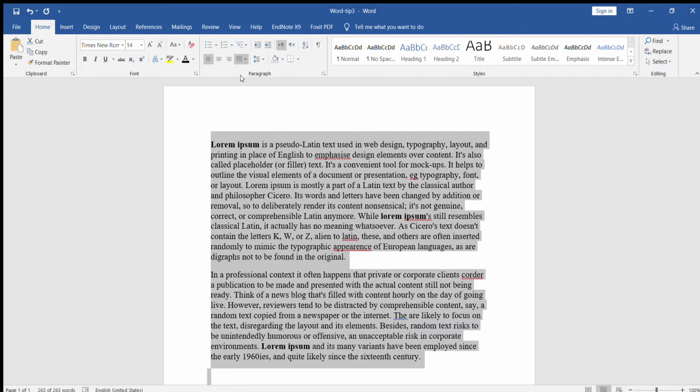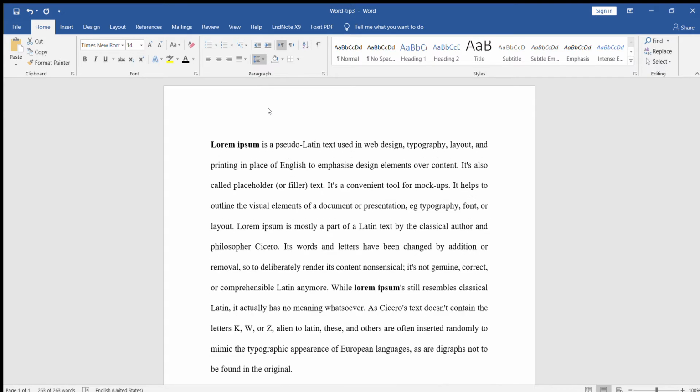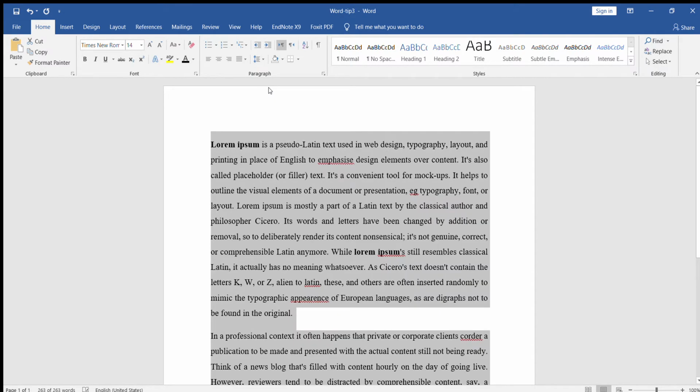You can justify, change line space, 1.5 is enough, then save.